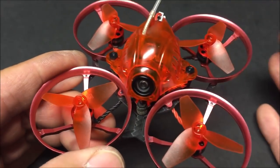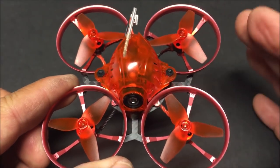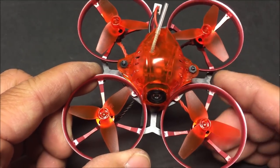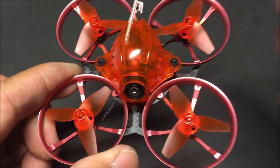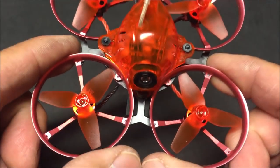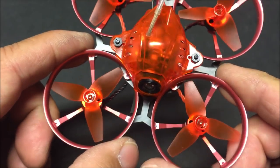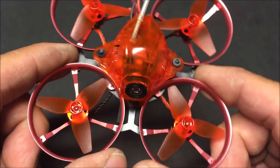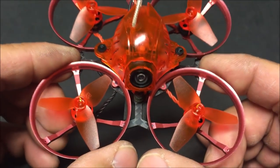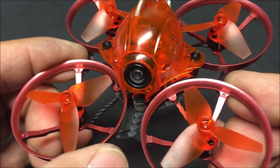And with this one, same thing, I'm flying it with the Betaflight default PIDs, but I think this one, because of the size, the 75 millimeter size. Now I haven't flown the 65 millimeter Snapper 6 to compare, but because of the bigger frame, as well as the aluminum alloy construction, it is a lot more stable, and it is a smooth flying quadcopter, even outdoors. I've flown it out this morning outside, and to my surprise, it felt like a bigger quadcopter than a 75 millimeter tiny hoop. So this thing is a smooth flyer as well.